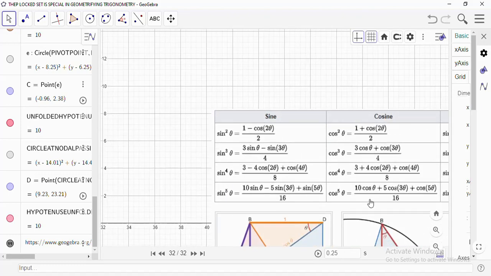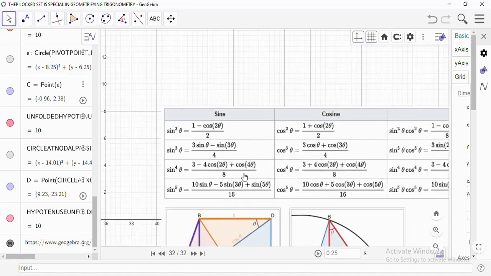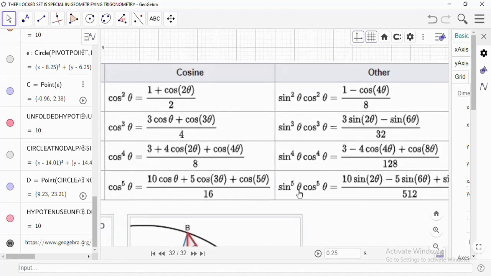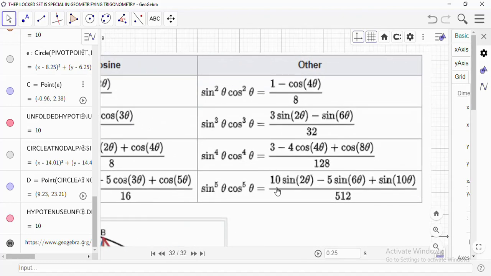Now in this video we will try to examine how many triangles are glued and how many different behaviors these kinds of locked sets can have, and in our next videos we will examine these numerators also with different kinds of pictures, with different re-examination of the orientation of line segments.